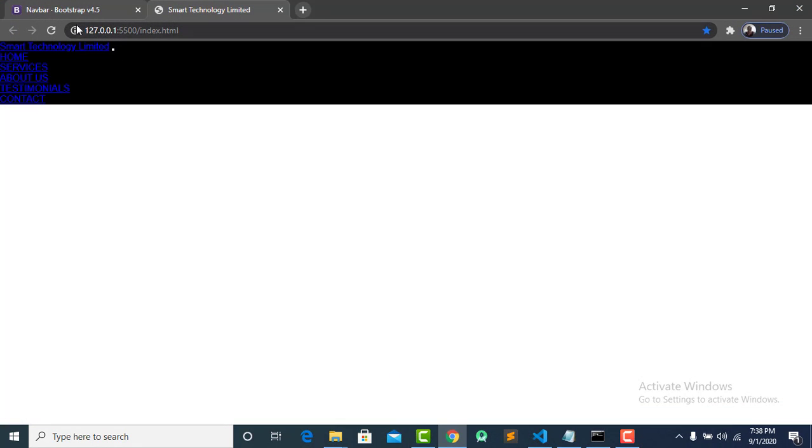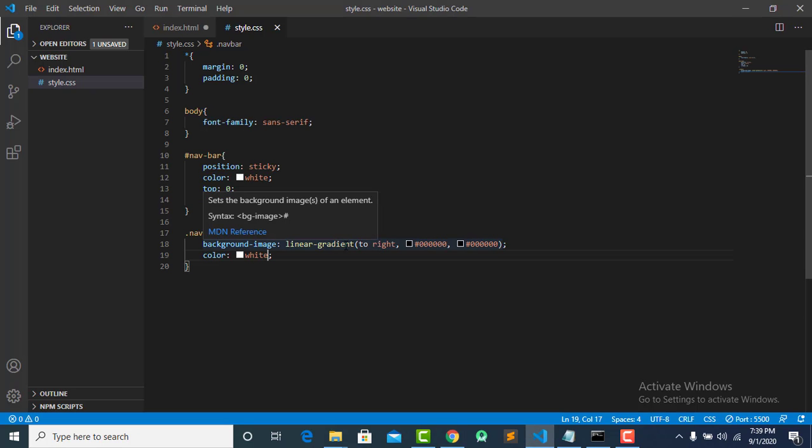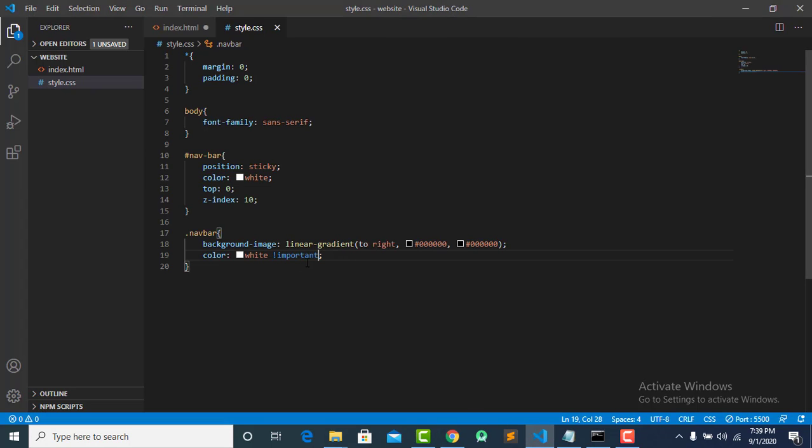Color white. Okay, trying to bring the text to be white, but I've not gotten it. So let's look at what we can do again.